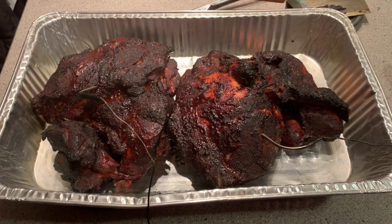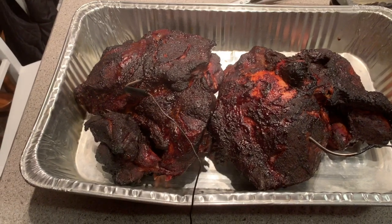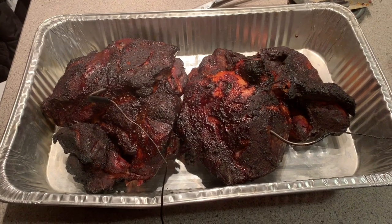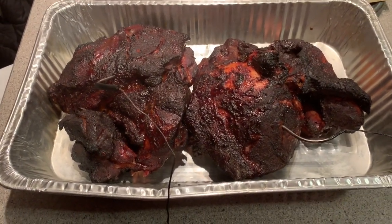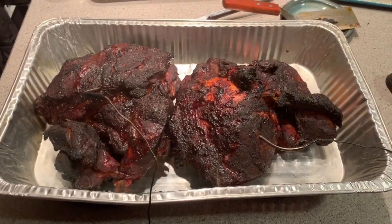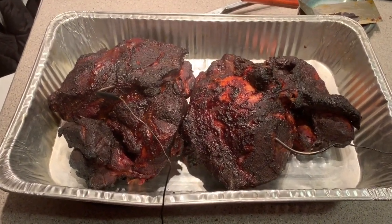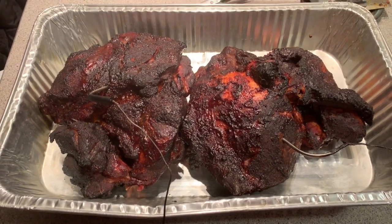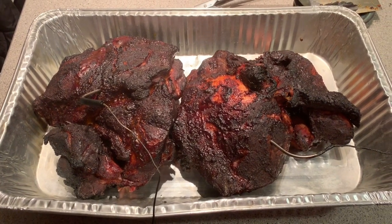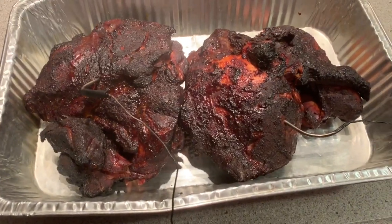Let's see what this whole oven thing's all about. I've never done it like this before. I've done a brisket like it, but I've never done pork shoulder this way. Brisket I have done in the past and it turned out just fine — nobody knew any difference. Normally I wouldn't do this, but I've got about 30 people depending on getting a piece of this.